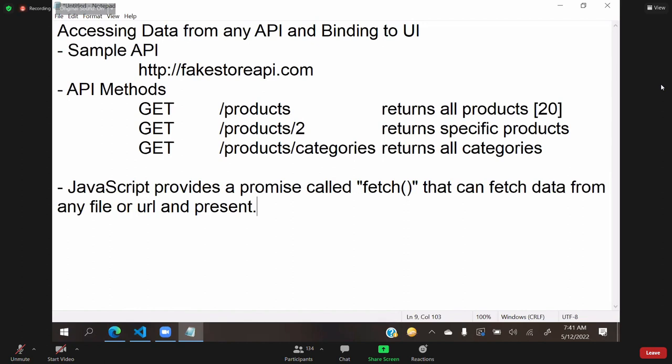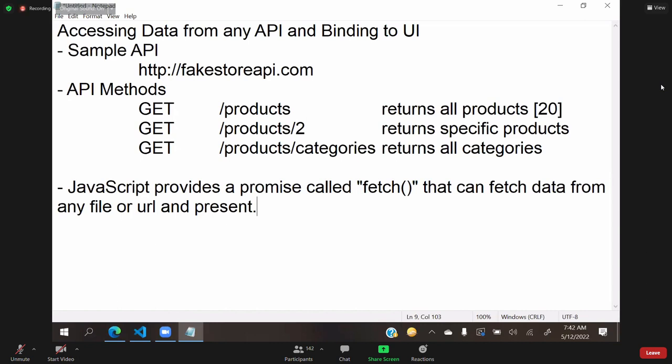In Angular also, we have a separate library to communicate with an API. That Angular library we will see later because we have to learn that in a concept called services. Currently, you don't need to use services. Without services, you can communicate with an API in Angular by using a JavaScript promise, and that JavaScript promise is fetch. But if you know Angular services, you can use them for fetching the data. Lots of differences are there, we will discuss.